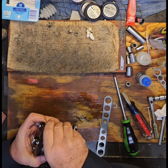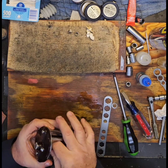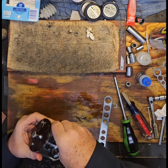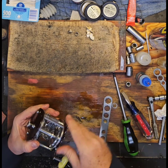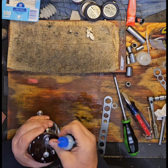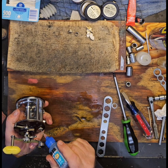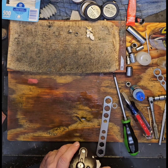Let's just see how she free spools. I gotta get a little bit of slop out of it. Just a little bit of side to side, folks. It'll get looser. There it goes. Yep, it's working right. We can go through and oil everything now. Right. Take the rag and wipe it all down.